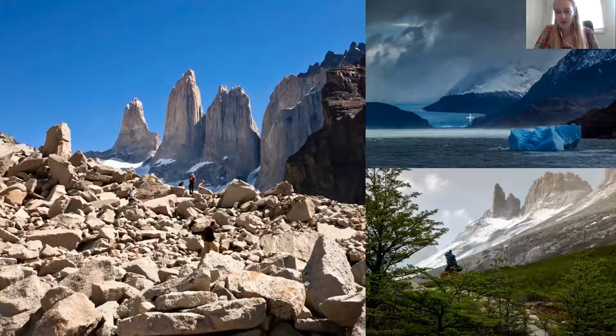So as mentioned, we are just beside the National Park Patagonia, Torres del Paine. And there is one famous hike called the W Trek, which is very popular, and it leads to some very beautiful, iconic lookouts. One is the base of the towers, one is the French Valley, and the third one is the Glacier Gray. So what many people do is to stay on the trail, sleeping in tents.